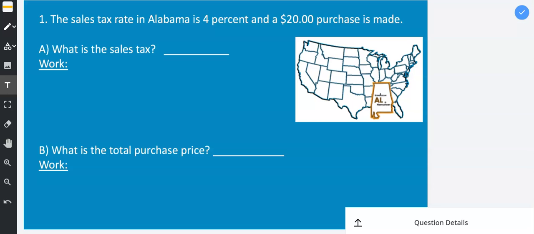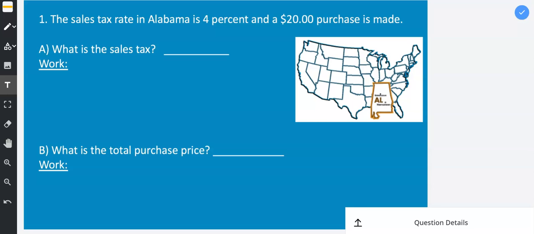Today we're going to be working with sales tax again. Remember that tax is a sum of money that is demanded by the government. So you have to pay tax to the government, and then the government will in turn use that money for things like education, to pay for teachers, to build new schools. The government pays to fix roads. The government pays for the military to protect us, healthcare, lots of things.